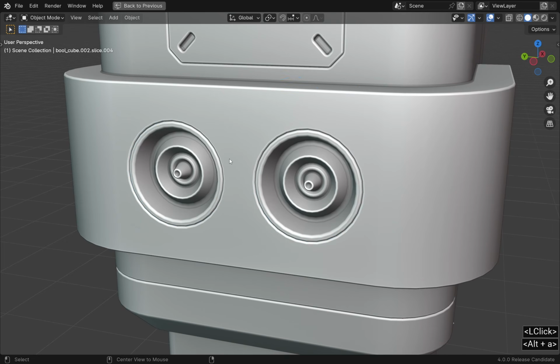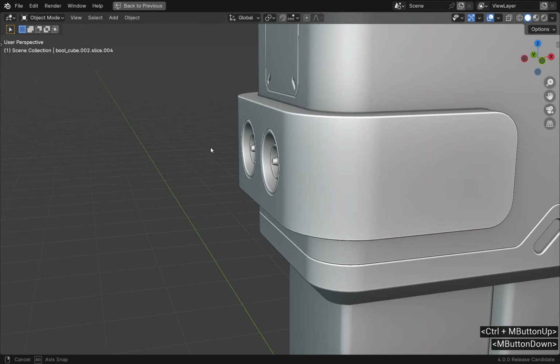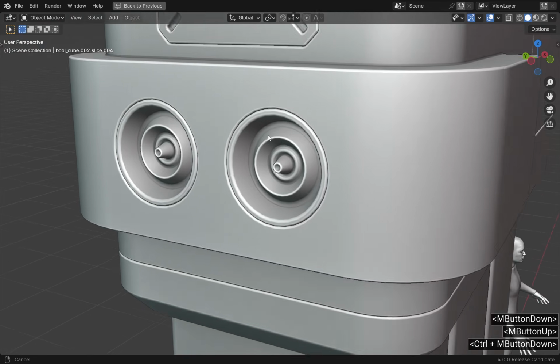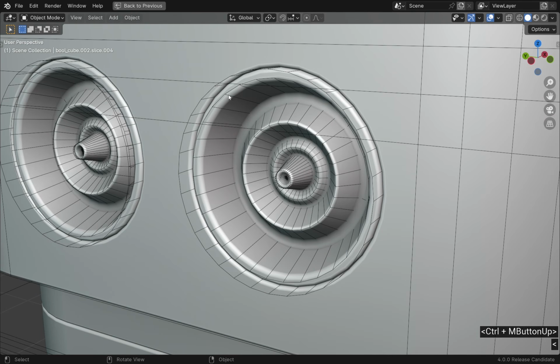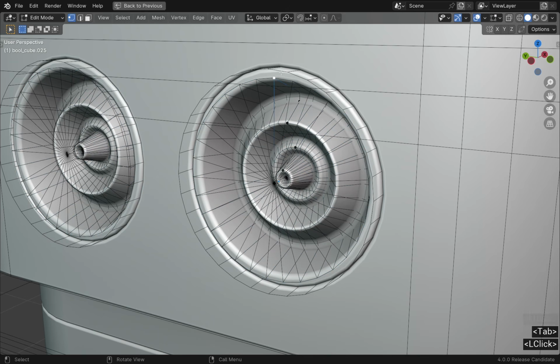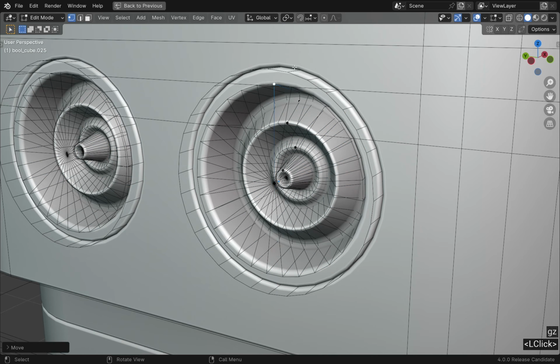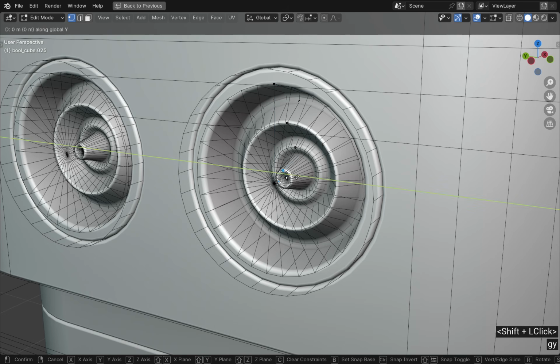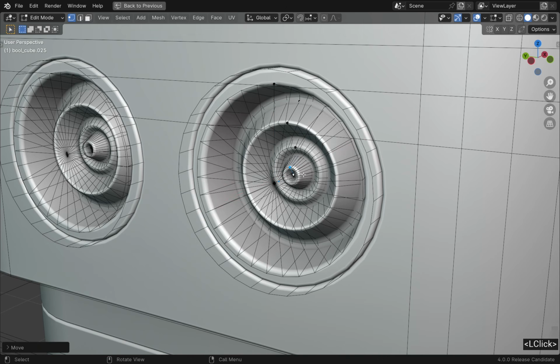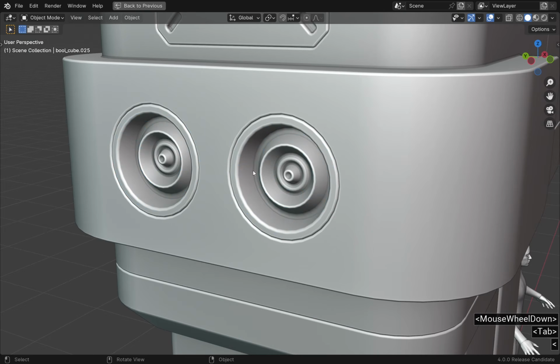Don't forget that everything is editable and that you can adjust your shape by displaying Boolean object, and by switching to edit mode, you will be able to access the vertices of the shape, and by moving them, you will be able to adjust the result. I'm repeating myself, but it's non-destructive.